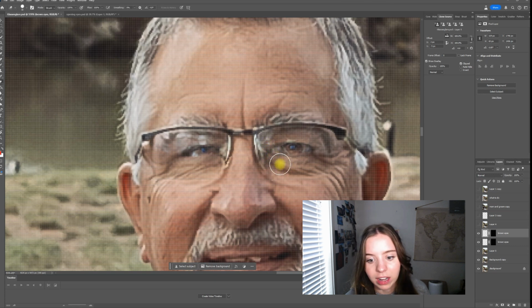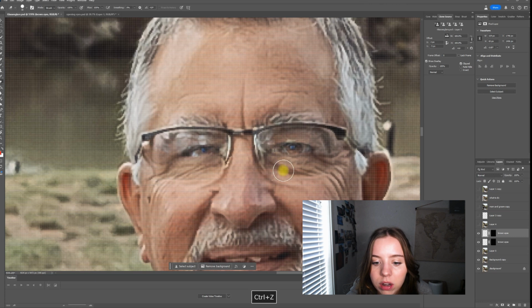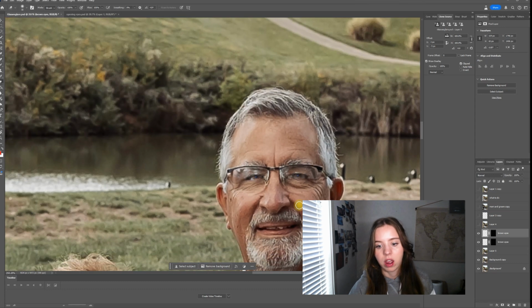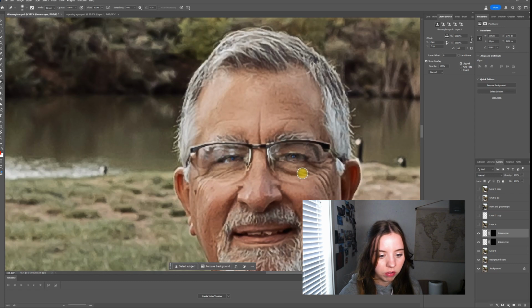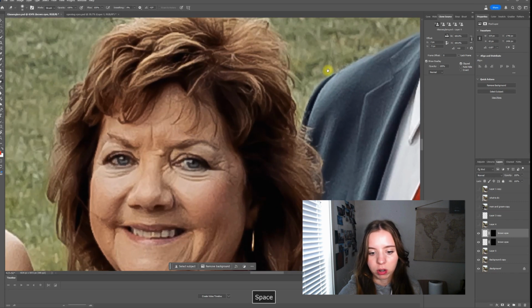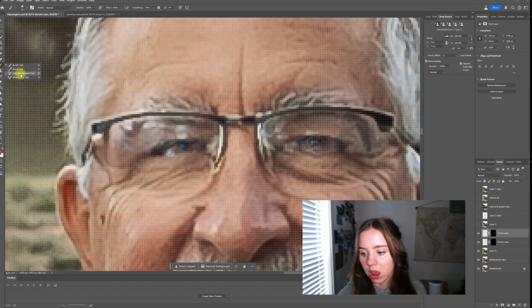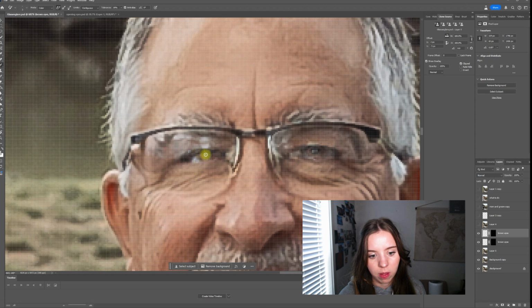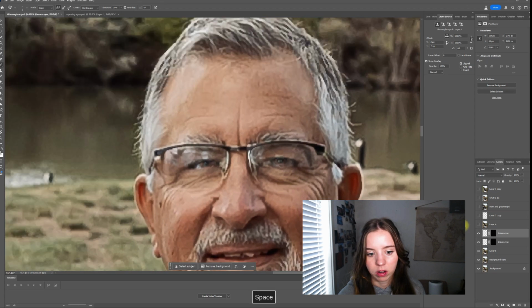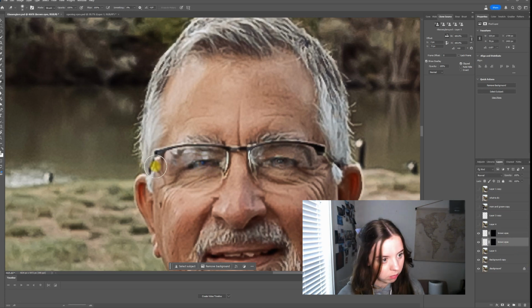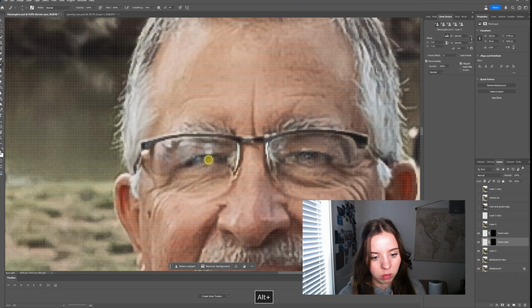Eraser. I like to just click E. Erase, erase, erase. And of course the color is still a little bit off. And they do have a little bit of shine, but it's not blue, it's white. So we're gonna go over to the color replacement tool and make sure you're on the layer. So I'm just gonna change this to not blue. Perfect. Oops. I guess it's this eye. Brush.